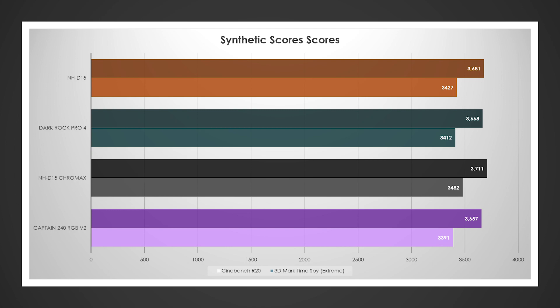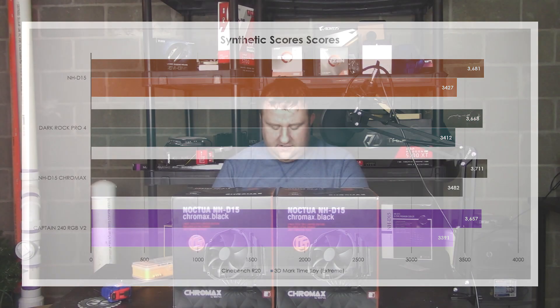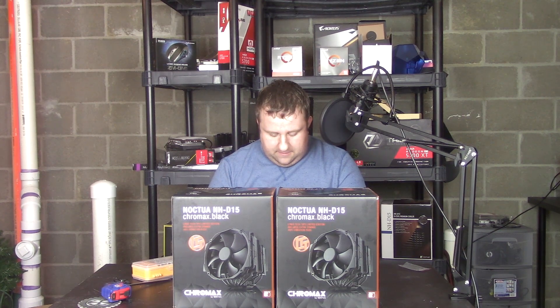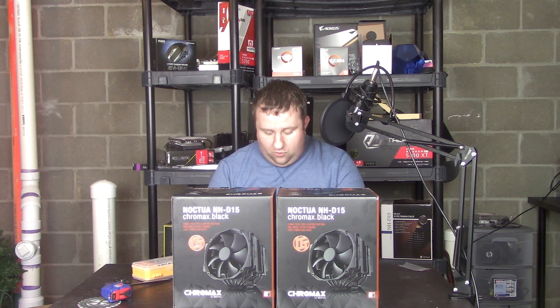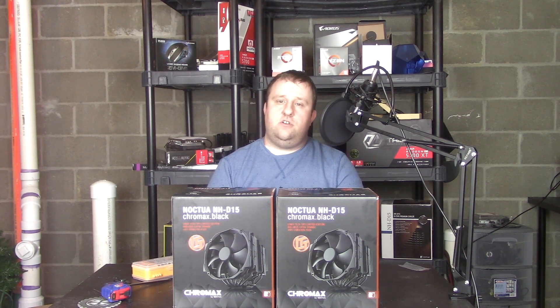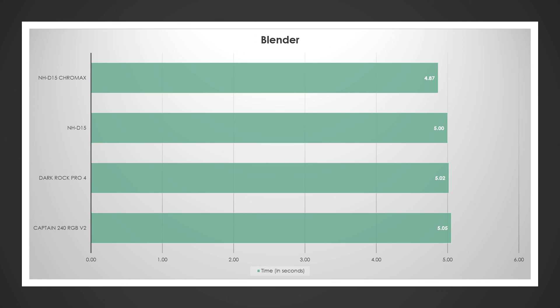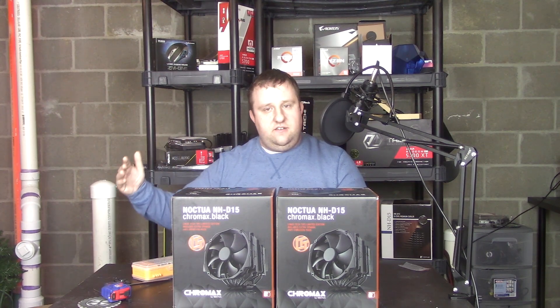We're getting higher sustained boosting frequency, which is going to put out a little more heat. Looking at Cinebench R20, we had a solid 30 points higher — that's definitely a big factor. At 4192 MHz, the chip is boosting all the way to 4.2 GHz, which is what it's supposed to run at. Looking at 3DMark Time Spy, we're at 3480, which is a huge difference. Blender surprised me — I've never had a sub-5-second Blender result unless mainly overclocked. 4.87 seconds versus 5.0 — it's holding those sustained speeds higher, so it ran a little hotter, about a degree to a degree and a half in some cases, but it sustained those speeds higher.